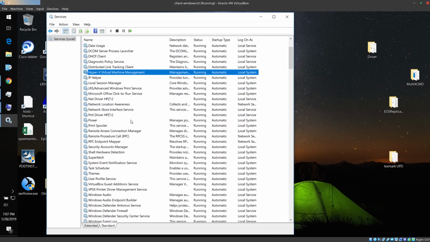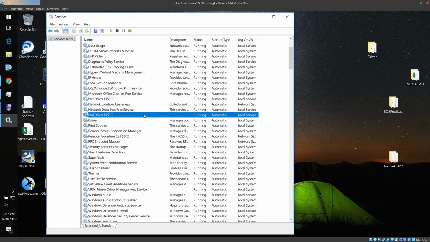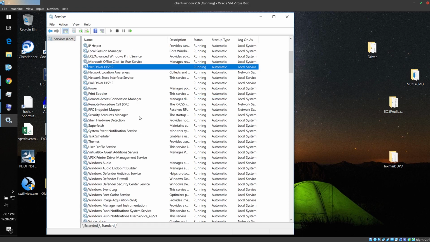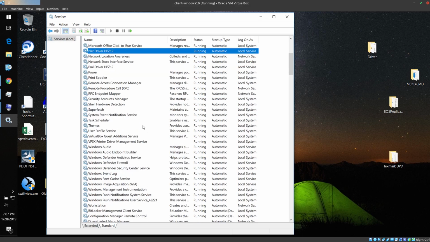So anyway, some of these are a little strange. Anytime I see these alphanumeric nomenclatures at the end of these service names here, I pay attention to that, like what's going on there. But these are actually okay.